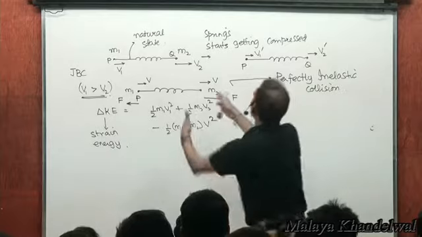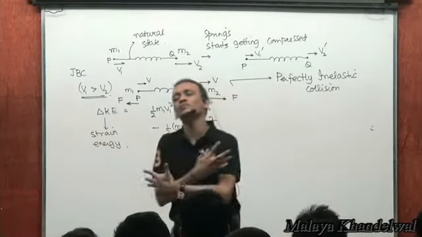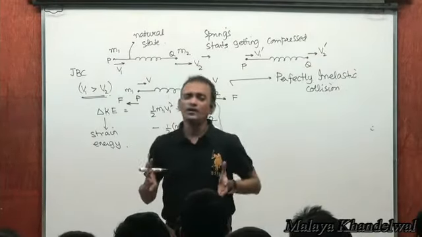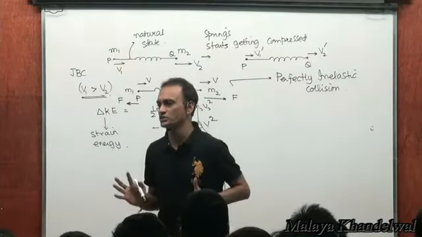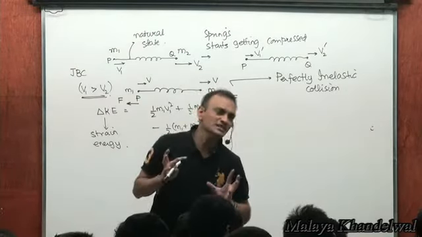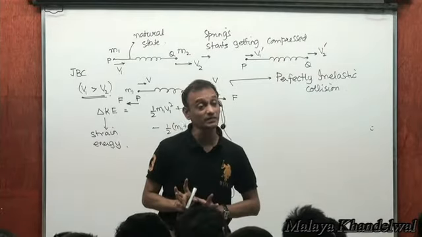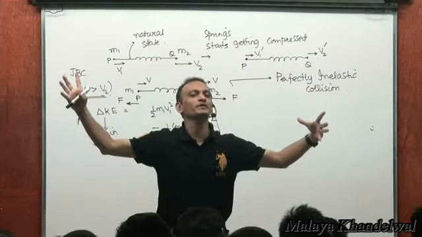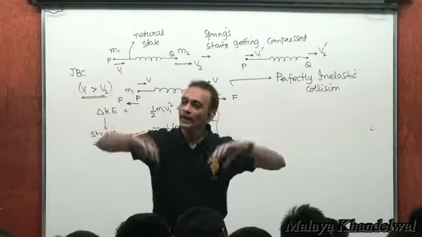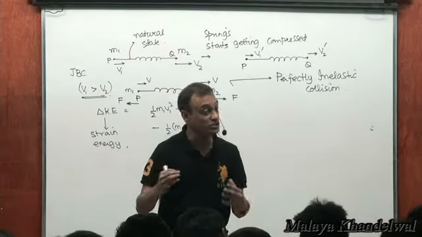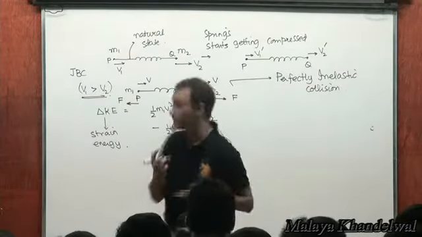So it says, no, I will not completely unfold. I will not completely get back to my natural state. I will maintain some amount of deformation in me. There will be some amount of deformation that will be resident in me, but some part of the deformation I would give away, and that will appear as kinetic energy. That's the second kind of collision that takes place, right?